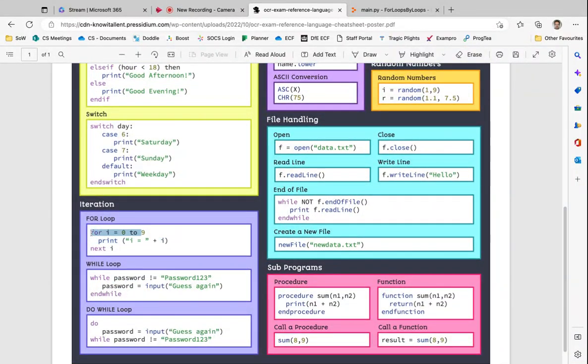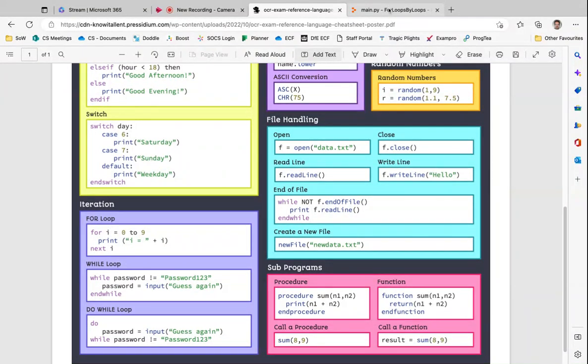In the OCR reference language and in pseudocode, for loops are definite iteration, right? Iteration is where you repeat something, but you don't just repeat it; step 2 might be different than step 1, because the number is now 2 rather than 1. So this is for I, the name of my variable, equals the starting point to the ending point, the inclusive ending point. So I is going to take all values between 0 and 9. It's going to print I equal 0, and then next I wraps your loop, right? And then 2, and then 3, and 4, and then 5, and then 9, and then stop.